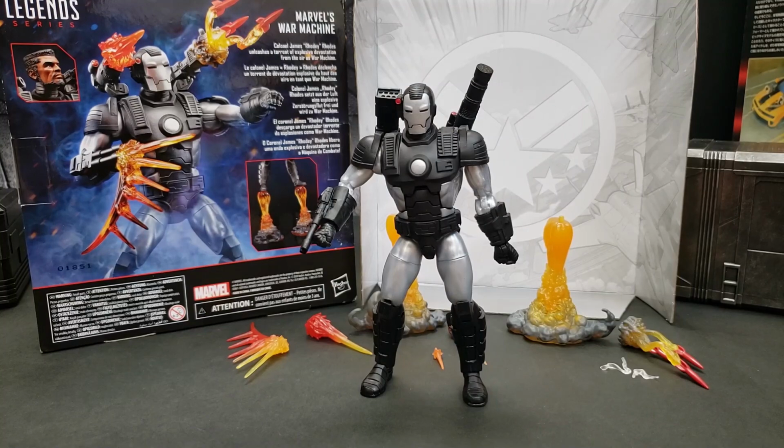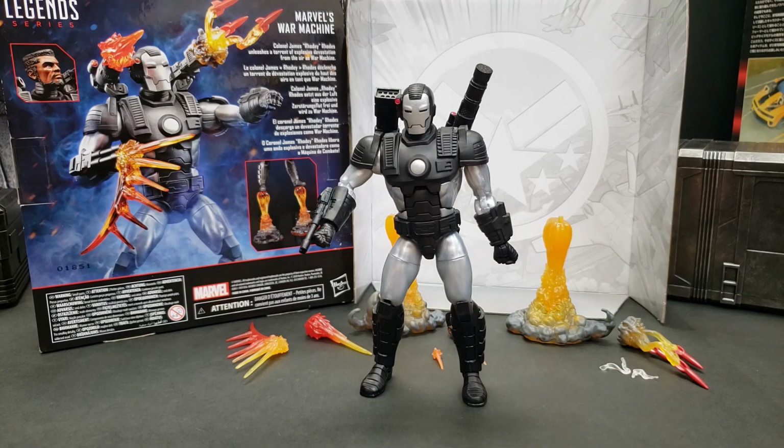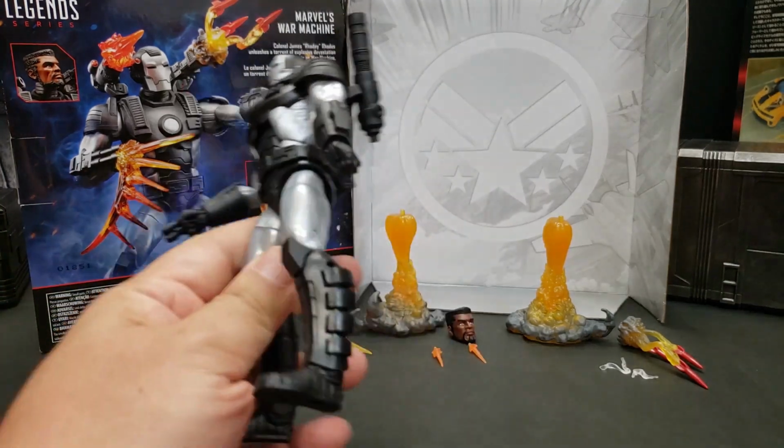Here is War Machine fully unboxed with his effect parts all laid out and displayed. Of course, he's also got a little white backdrop of the Air Force symbol in the back. I thought it would be the shield symbol, but it's the Air Force symbol, so that's okay. Now, let's take a look at his articulation.